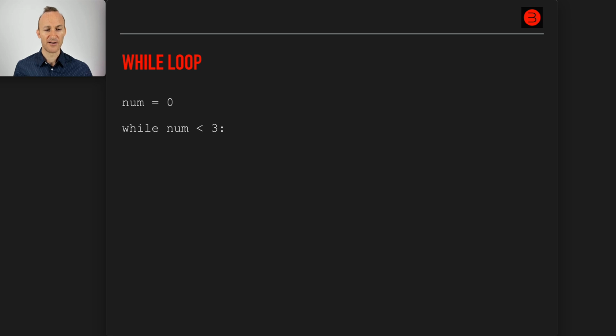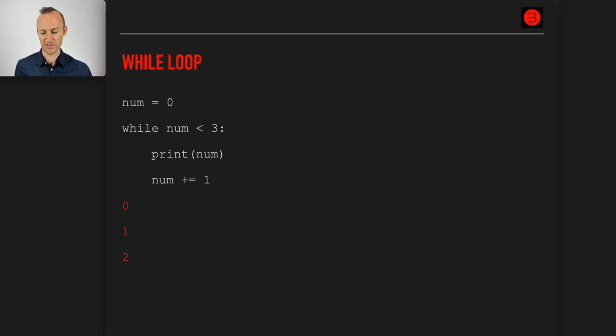And so the idea is that while this condition is true, then we're going to go through a certain number of steps every time. So if num is 0, 1, or 2, it's okay. In this case, we just print out the number. Now, before closing the loop, however, if we want to change the number, we have to include that in the instructions. That's different than the for loop. So we put in num equals num plus 1, or equivalently, num plus equals 1, okay? That's the same thing. And you get the results 0, 1, and 2.